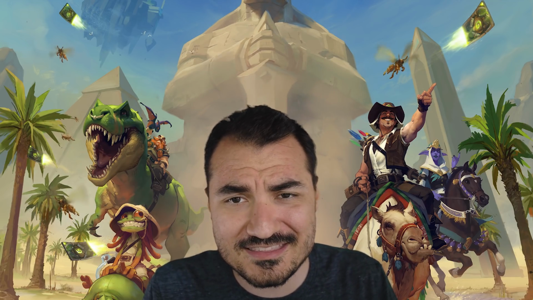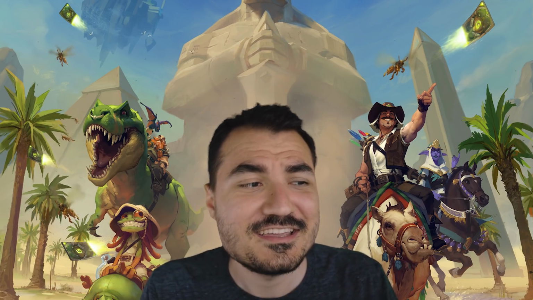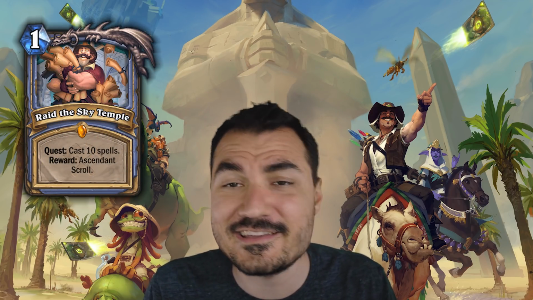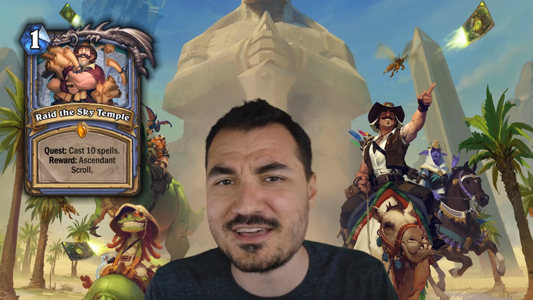We got new Saviors of Uldum cards, some pretty interesting ones. Kick it off with the new Mage Quest. It is Raid the Sky Temple. We got Reno Jackson over there, and he's stealing stuff. I guess that's what they do, kind of.